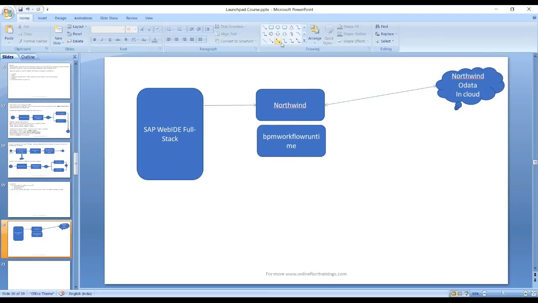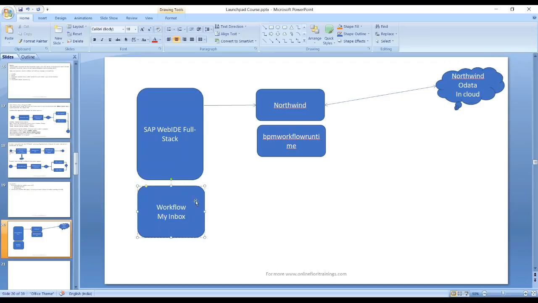This particular auditor service is actually pointing to another service in SAP Cloud Platform called Workflow, or Business Process Management Service, which is Workflow Builder. It is going to get a work item in My Inbox app. So in My Inbox app, you're going to get all the work items. This particular service will be used to interact with My Inbox app with the instances of workflow. So that is what it will be used for.